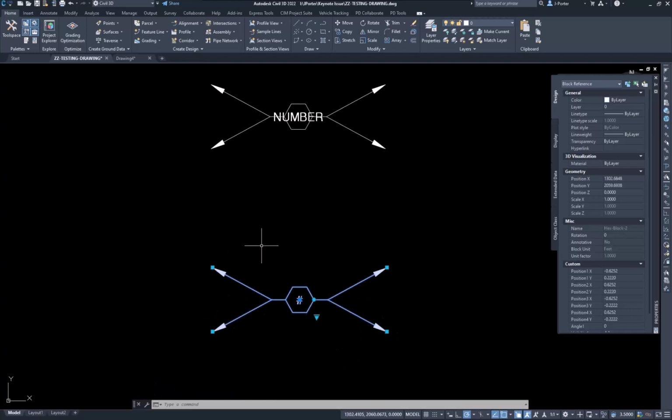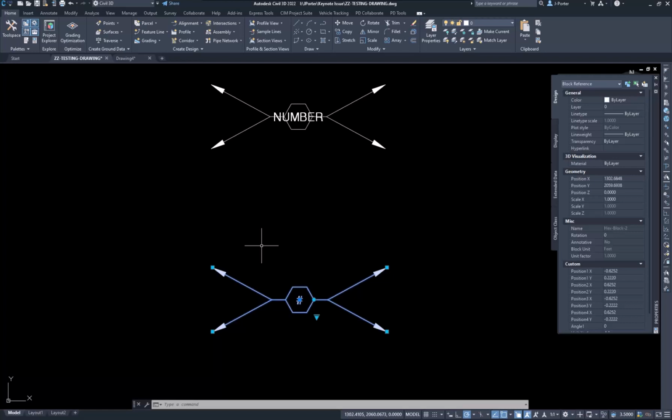Multi-leader blocks do not have the ability to rotate that way because they always rotate toward the view no matter what. So sometimes we want to rotate it where it's not tied to the view.